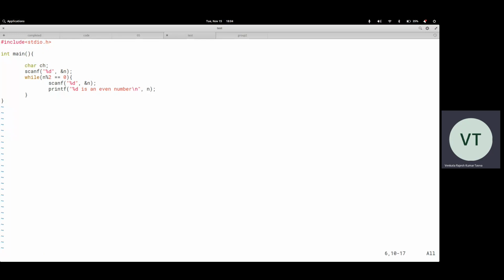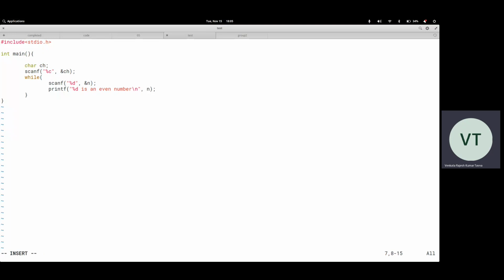Now, should I scan %d or %c and ampersand ch? Okay. I hope by now you understood that a variable name need not be of a single character. Just because we are using examples of variables with single characters does not mean a variable should be only a single character. It can be a word, it can be a long string, but it should not have spaces in between.